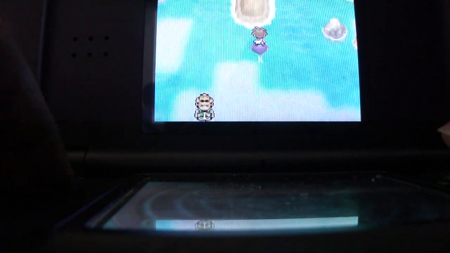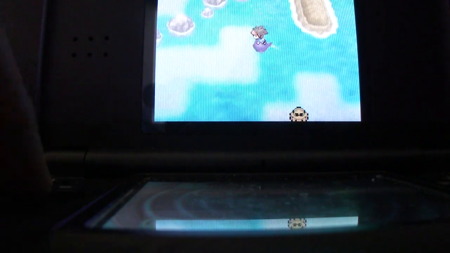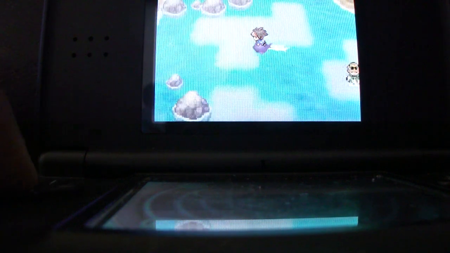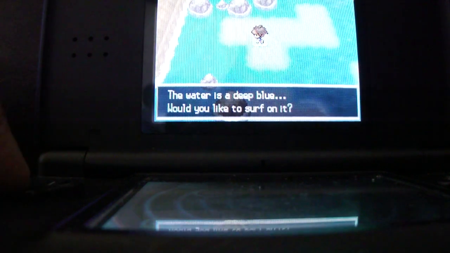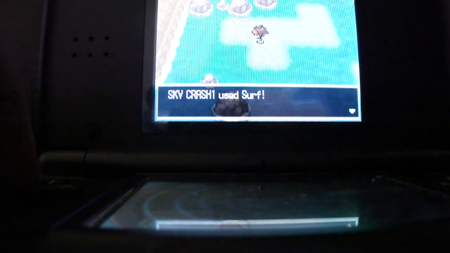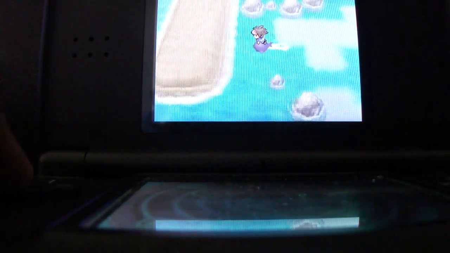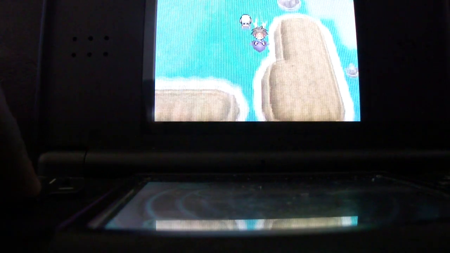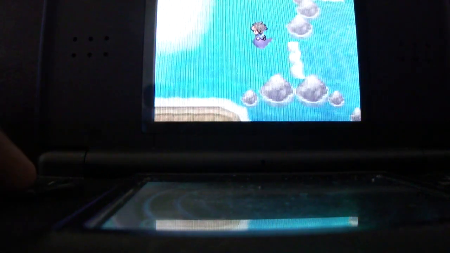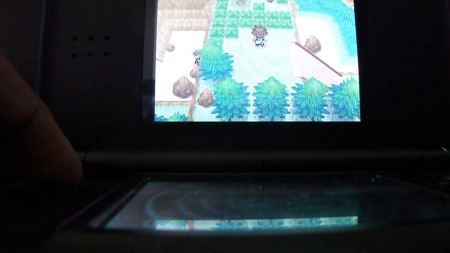Oh yeah, that pushes me back. I haven't been here in a while. Of course I fight Colress all the time, but I haven't been here in quite a while though. Oh, and by the way, I'm going to have a walkthrough on White 2, but in Challenge Mode. So that should be interesting. Me losing to Cheren more than 82 million times. Yeah, it should be plenty fulfilling.